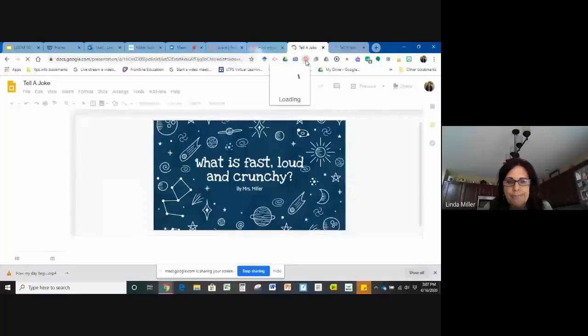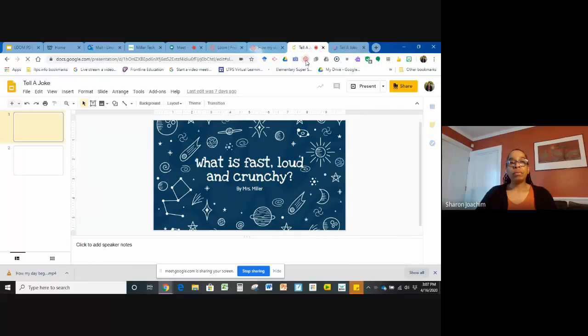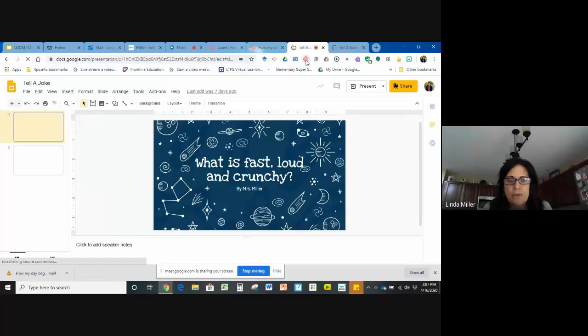It's loading up Loom. Taking a minute or two. I think my computer's getting tired. Yeah, it's taking a minute or two to load up, that's for sure.